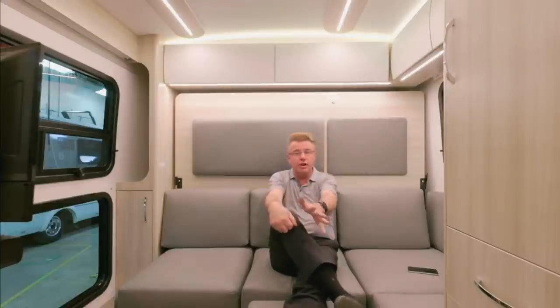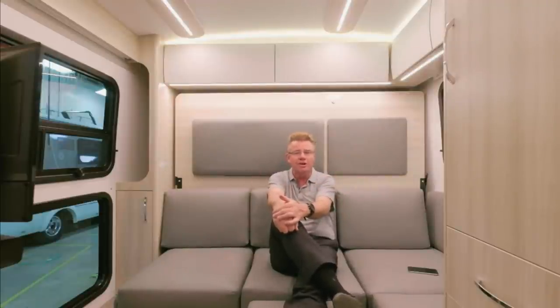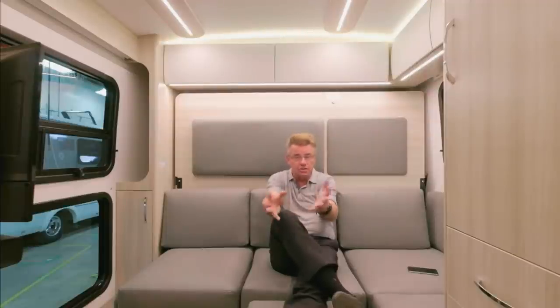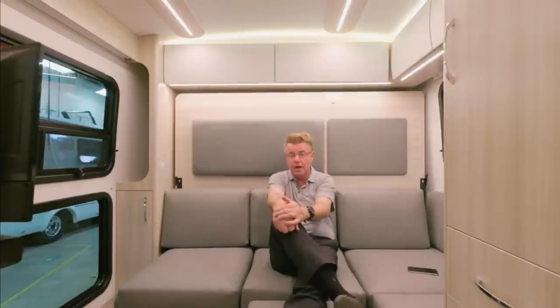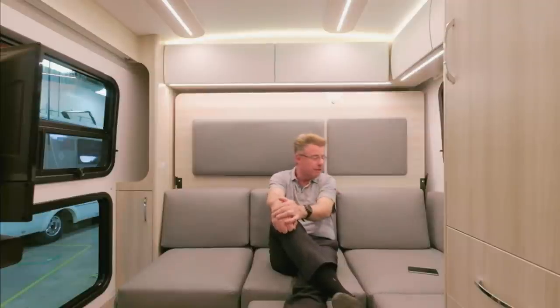What is the miles per gallon on the Ford Transit? I got a chance to put about 200 to 300 miles on the new 2021 chassis. Right out of the gate I was getting about 12.5 MPG. We're expecting it to go a little higher as the brand new motor breaks in — we drove it pretty hard to test it. I think it's going to be quite exciting with the 10-speed automatic transmission. I've never driven a motorhome this size with this kind of power — 310 horsepower and 400 foot-pounds of torque.